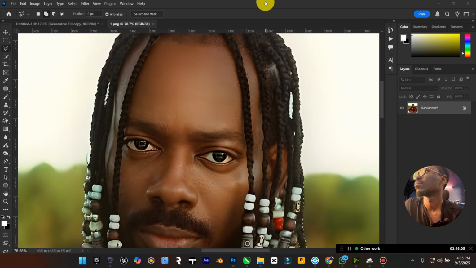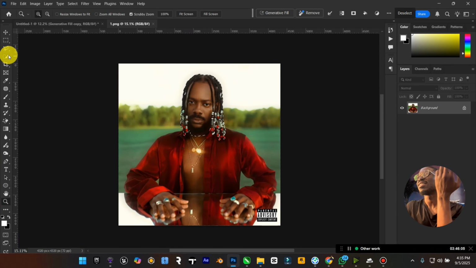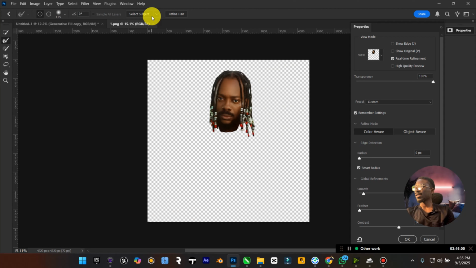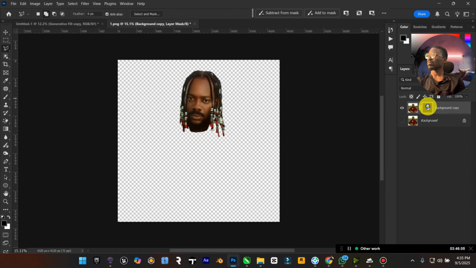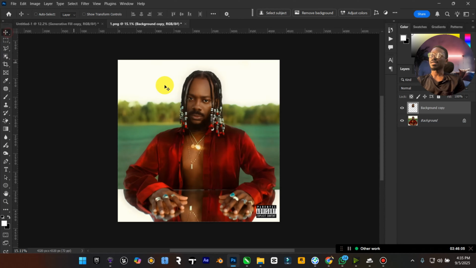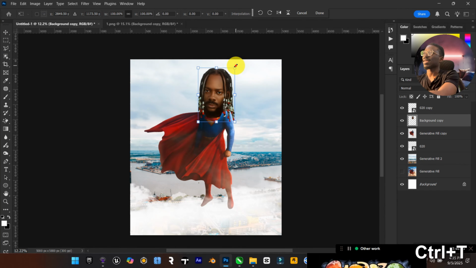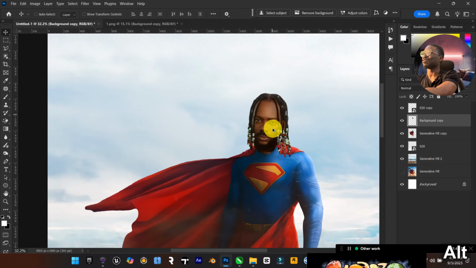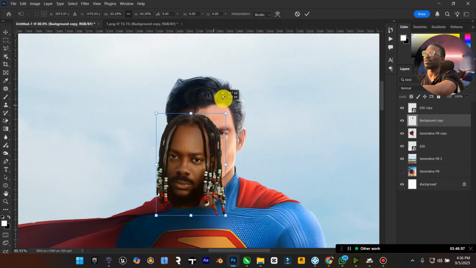So we have been able to select to the best of my ability with the little time I have, right? So this is what it looks like at the moment. I'm just going to press OK, right? And now we have the head separated, so we can bring in the head here, just scale it down till it blends. This is actually very fun, but you already get the gist, right? So you need to scale it down a bit.